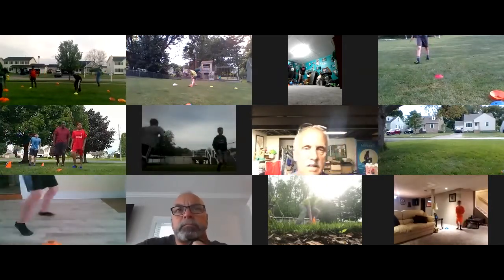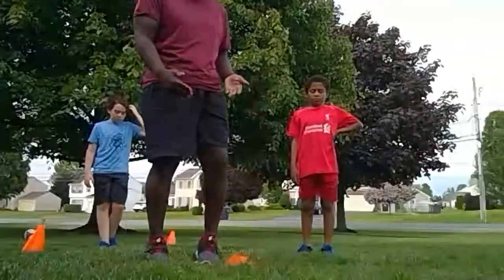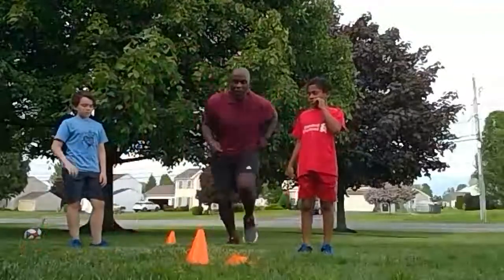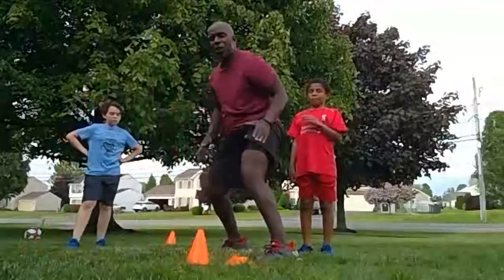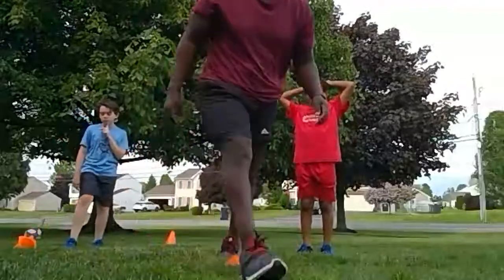Good. So I use the cone not just as something there to let you know how far to go. One of the reasons I like to use these cones with tips is because it forces you to drop your hips so you have to touch the cone. For those who have lower cones, that means you have to drop the hips lower. So I want you to touch that cone, all right?